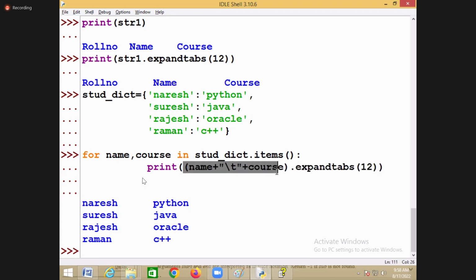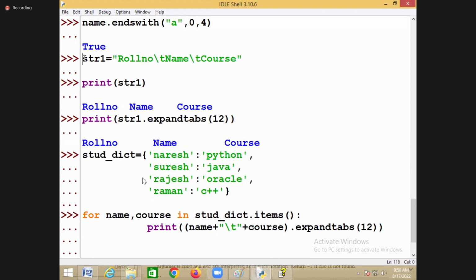So this will return one string, and this is string dot expand tabs. What is the tab size I've given? 12. But what is the default tab size? 8. What is the default tab size here? 8.